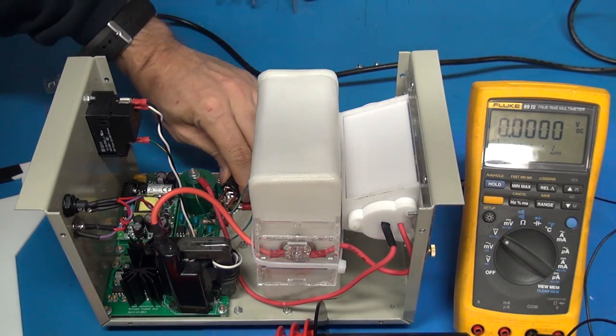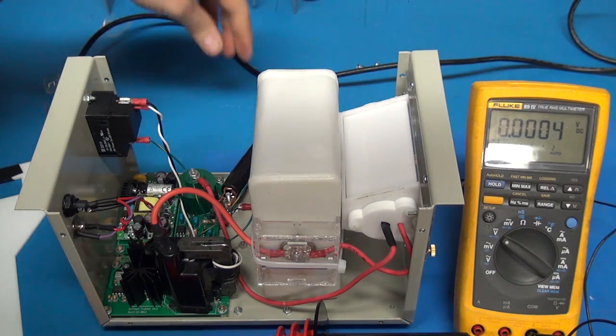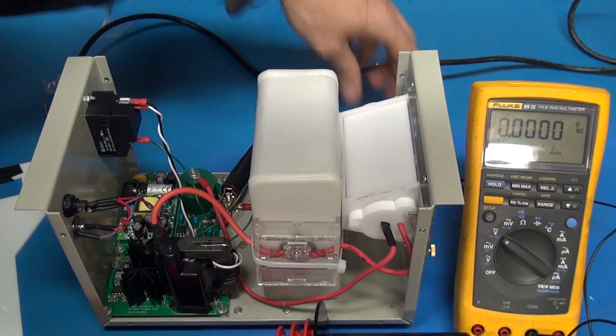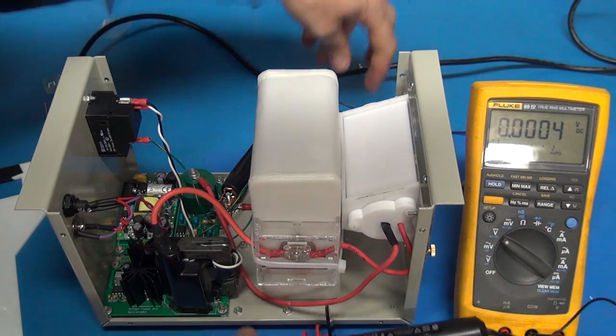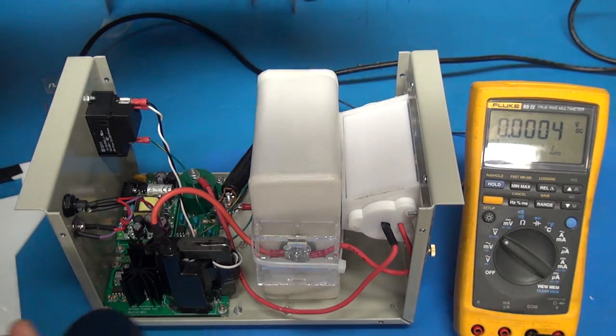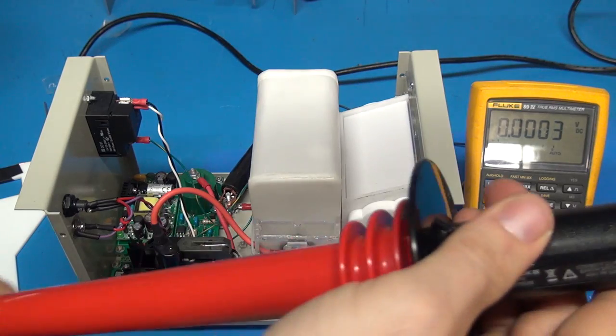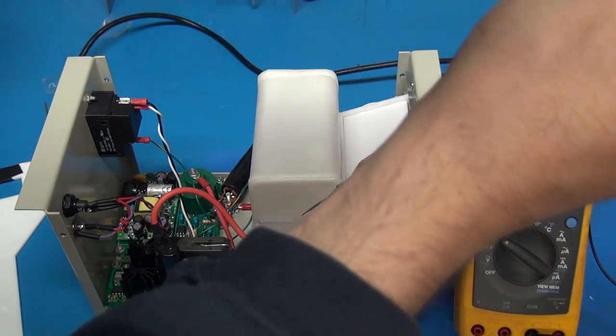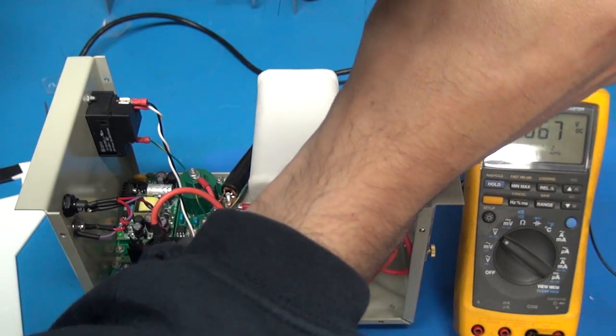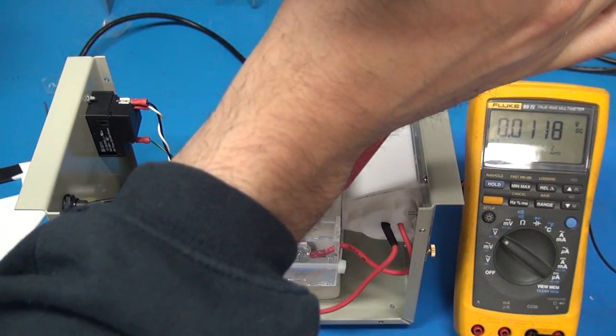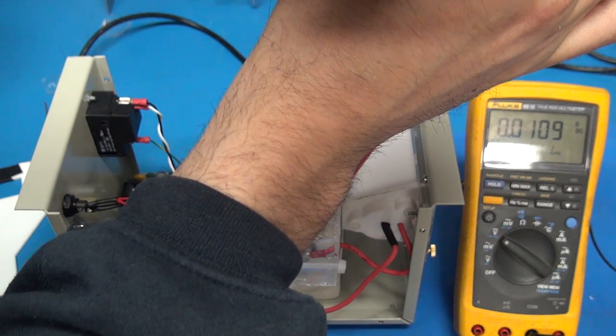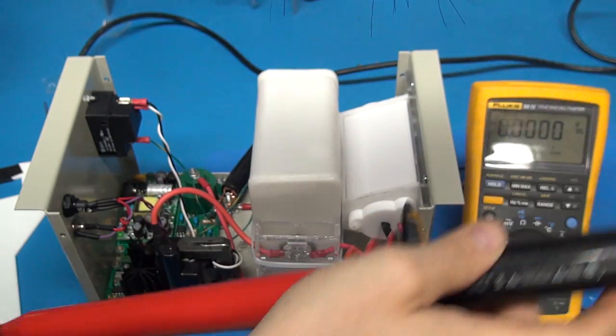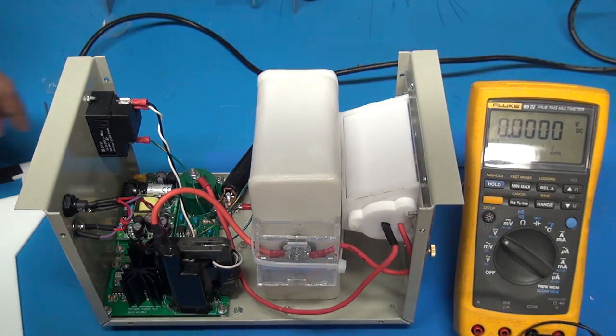I'm going to make sure all the cables are nice and away from everything else. Now basically what I'm going to do is I touch this and it'll tell me the voltage. Right now there's no voltage in it so it reads zero.